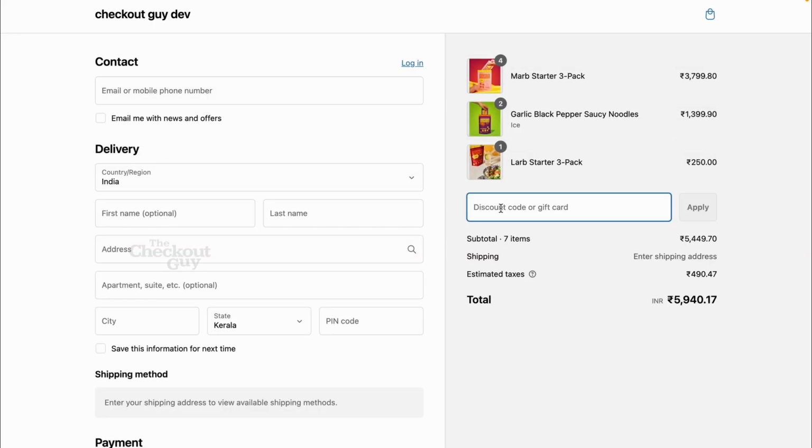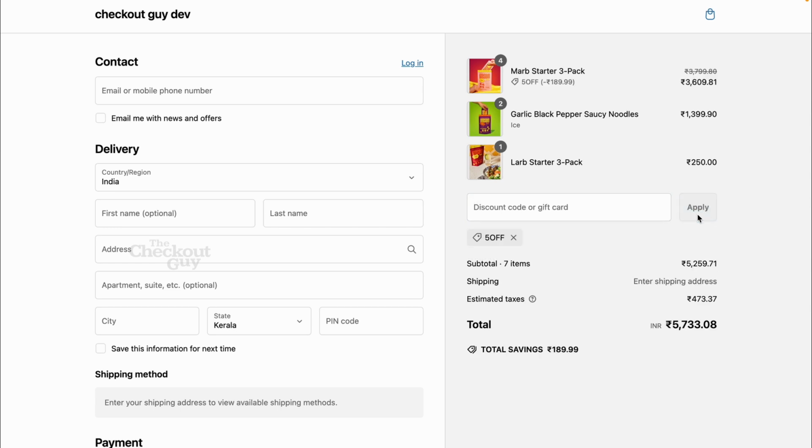See, when you are trying to check out, you can see the discount is applied. So maximum, it's still not touched the maximum. It's because of 5%. Okay, you can see it's only applying for this one, which is having the 3-pack. These are the products which are outside of that particular collection and it's not applying to those.